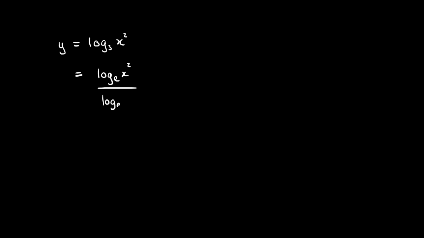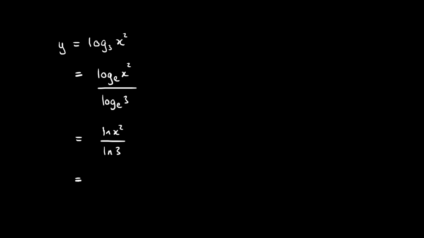Okay, well let's go to another example. Let's say here we've got log base 3 of x squared. Well, we just remember again that we're going to be changing the base of this logarithm. So what we've got here is log base e of x squared over log base e of 3. And we're going to rewrite this in a more familiar way. We're going to say this is ln x squared divided by ln 3, because log base e just means ln.